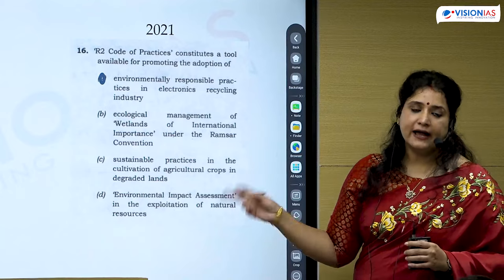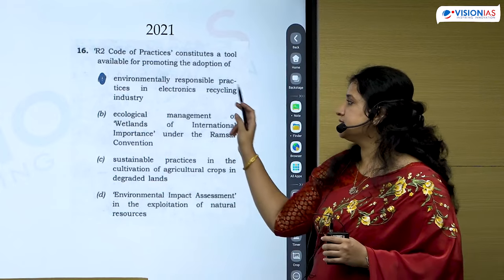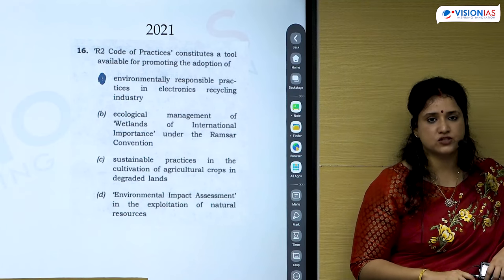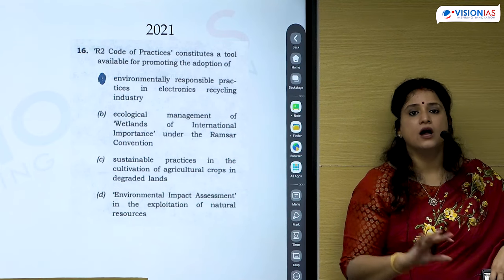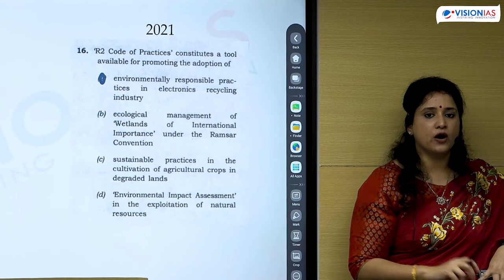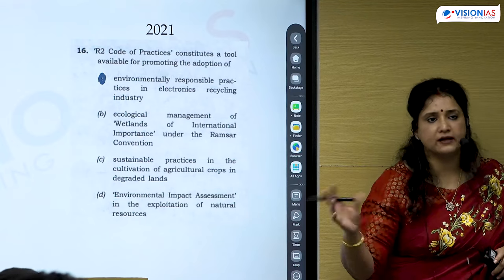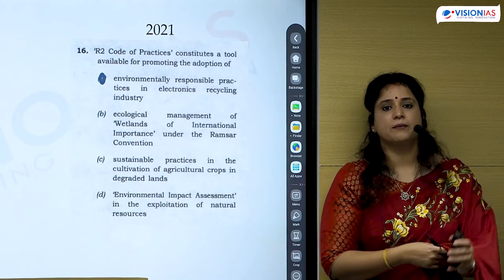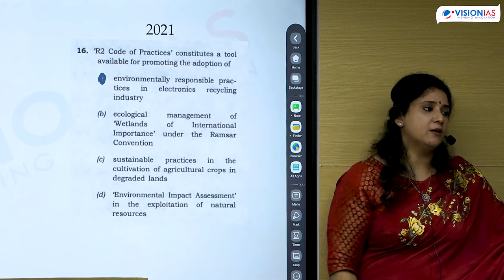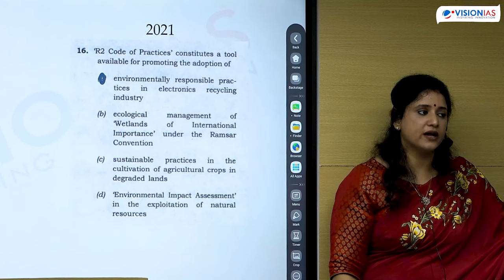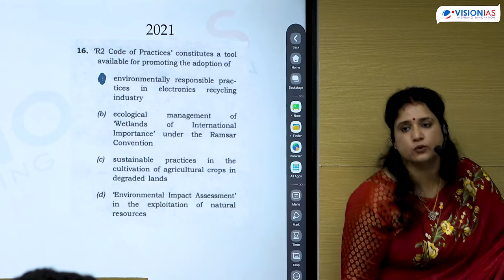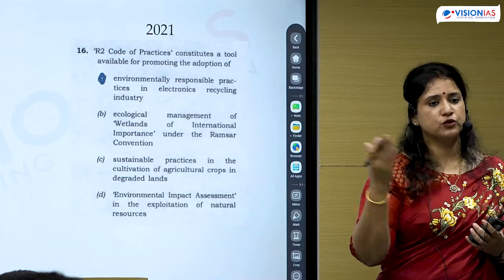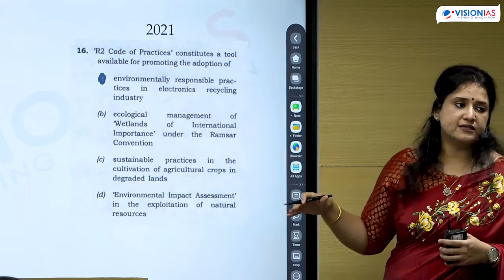R2 code of practices, again a very offbeat theme, not heard by anyone. R2 code of practices talks about environmentally responsible practices in electronics recycling industries. Again, nobody knew this question, it was a tough question for those times. The point being, it is given by a particular body which certifies that recycling is being done in a sustainable manner. That is why it is talking about recycling of electronics. So it was related to e-waste. Not many people knew the answer, but after this, this organization becomes important. Just find out which one it is. It's some kind of NGO based in the US. They issue certificates. So if you receive a certificate that you are adhering to this code of practice, that means you are recycling in a sustainable manner.